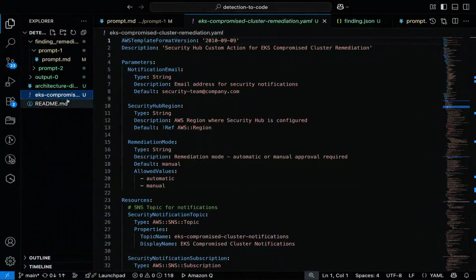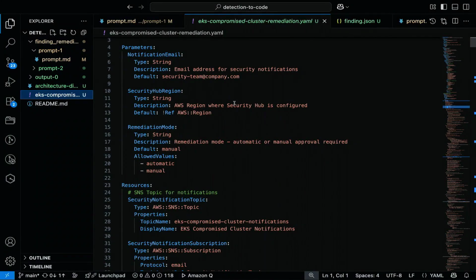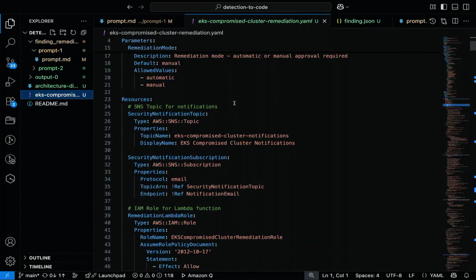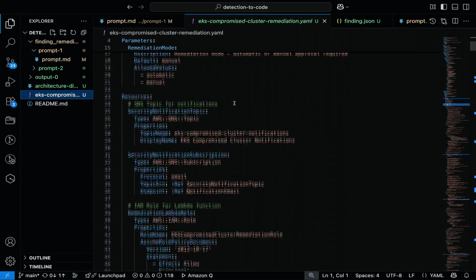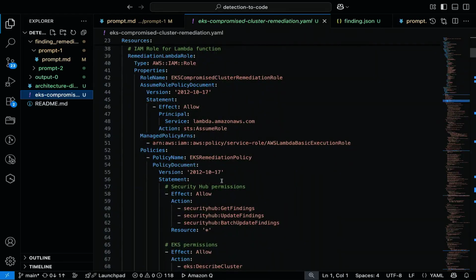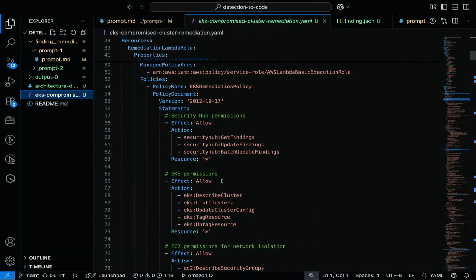So now if you see, it's built me out a CloudFormation template. It's a massive template because it's doing all of those remediation steps. It's taking a few inputs, and these inputs can be provided through that EventBridge integration, right? It's created an SNS topic because it said it's going to create one to do those notifications. It's talking about an IAM role for the Lambda function, and it's named it as such so that you're aware of what's happening or why this role is being created. It's adding least privilege. Otherwise, it could have done Security Hub star, but it's not. So there are those security controls that it's providing out of the box.